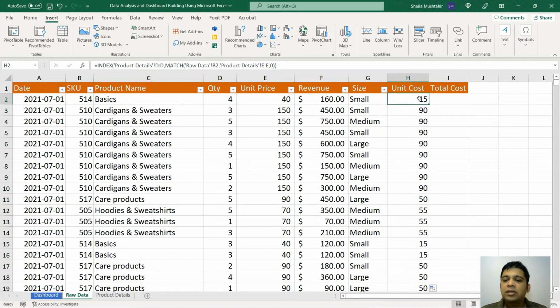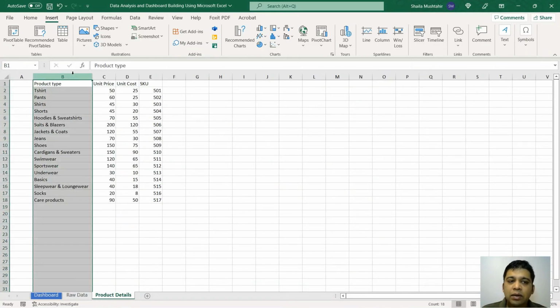So this is how you overcome the shortcoming of VLOOKUP. And this is why XLOOKUP comes in handy, because for XLOOKUP all you are doing is selecting the lookup value and the value range. It doesn't matter whether it's left or right. The only problem is XLOOKUP is a very new formula. I think it's available after Office 2016. So those who are using an older version of Office, XLOOKUP will not work.